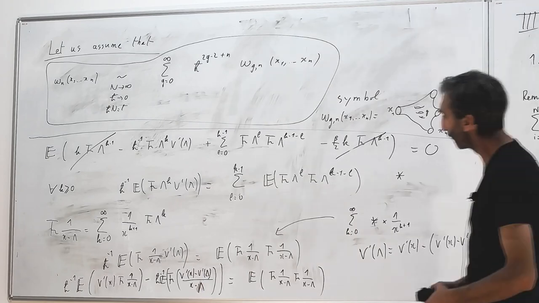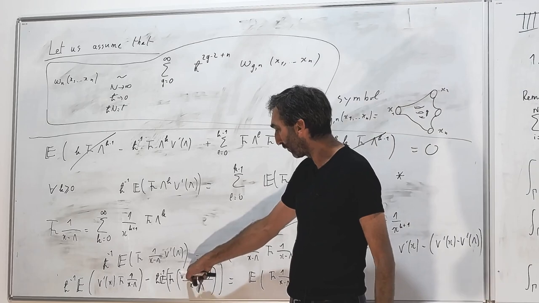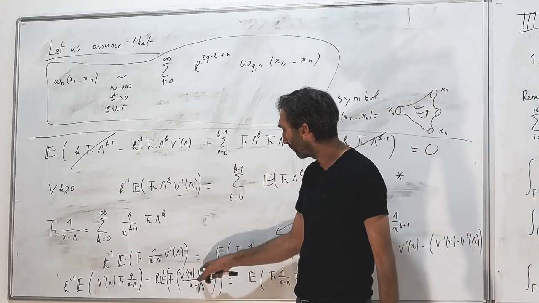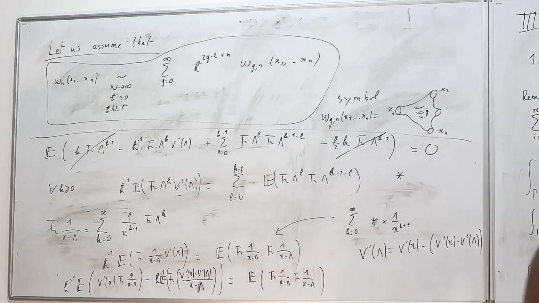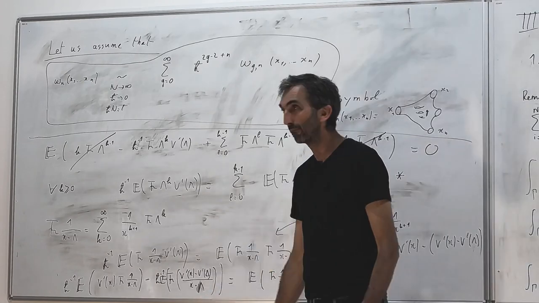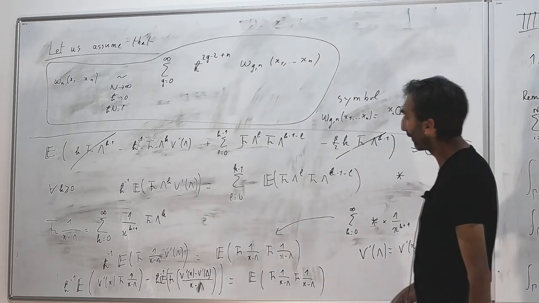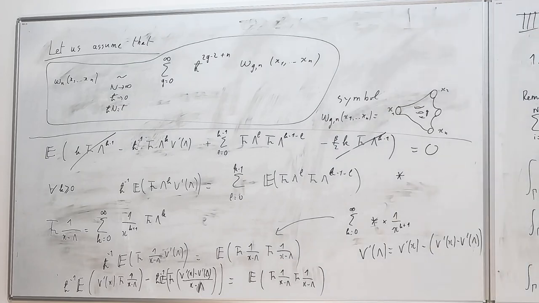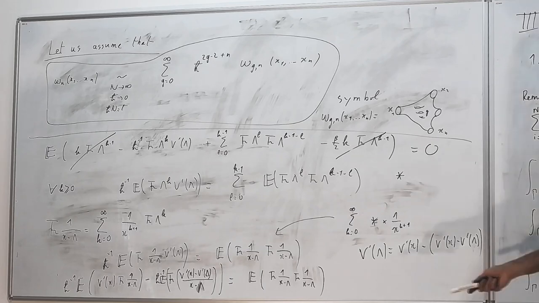Why was this useful? It's because V is a polynomial, V prime is a polynomial, or let's say V prime is a rational function also, but let me start with V prime a polynomial. V prime of x minus V prime of lambda over x minus lambda is a polynomial of x. And the expectation value of a polynomial of x will remain a polynomial of x, and the degree is one less than the degree of V prime. Whereas, for example, the expectation value of trace of 1 over x minus lambda is the expectation value of something that has n poles, where the poles can move, so you will get some possibly transcendental function of x. But this one will remain a polynomial of x, whatever you do. So this is why it was useful.